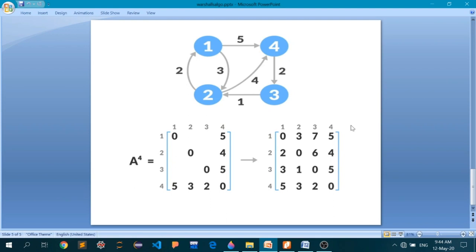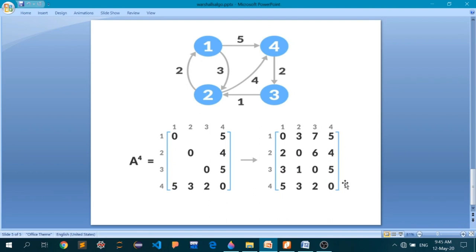every other vertex. So let me remind you, the A4 matrix has evolved from A0 to A1, then A1 to A2, then A2 to A3rd, and then A3rd to A4th. So it encapsulates all the good elements of all those adjacency matrices. Now this A4 matrix does actually include all the shortest paths getting from each node to each and every node. So getting from 2 to 1, 2, 3, and 4, the cost will be around 2, 0, 6 and 4. Now these are the minimum cost that you can have. So this is the best possibility you have for getting from node 2 to each and every other node.